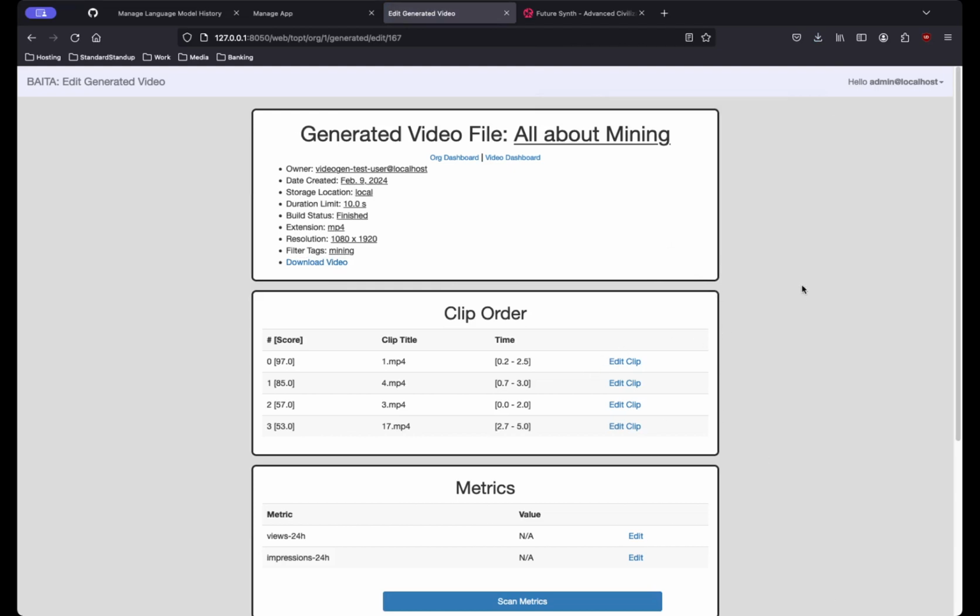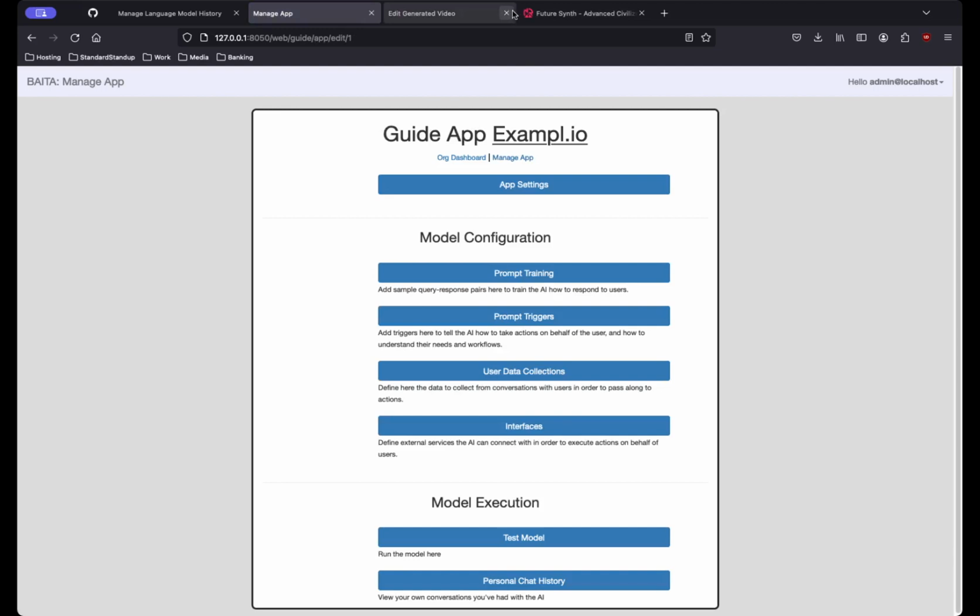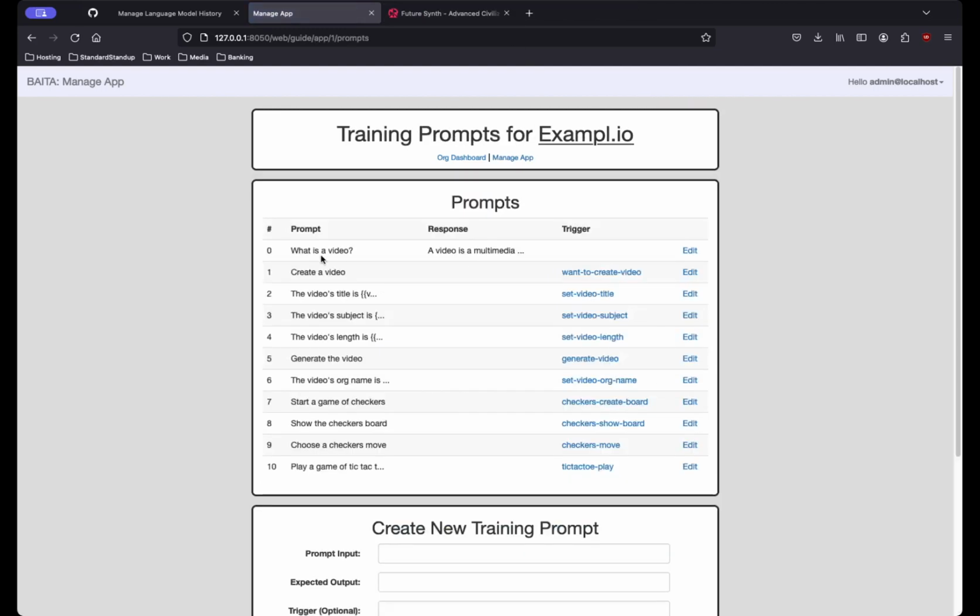But how does it know how to do that? So what's the training data that we use to describe this? If we go back to our application, our prompt training data is a set of prompts like traditional, all other AIs tend to follow this. Except you'll notice there's this response column, and most of it's empty. And you can put in responses. So treat this like a good old-fashioned LLM-based prompt. User says this, say something like this.